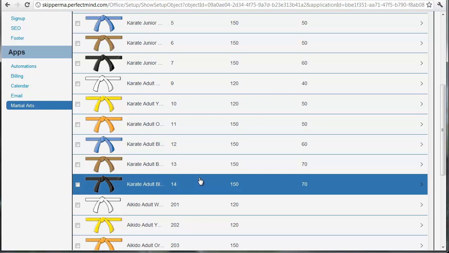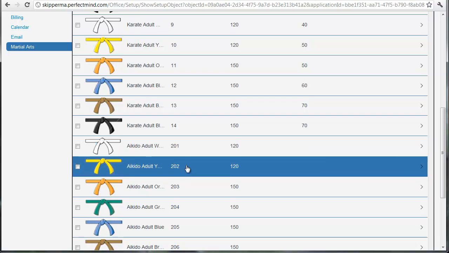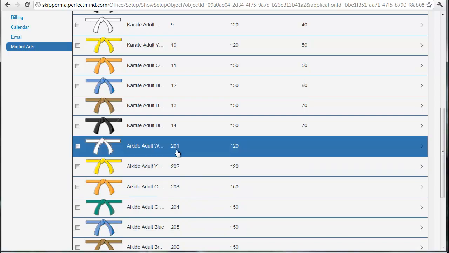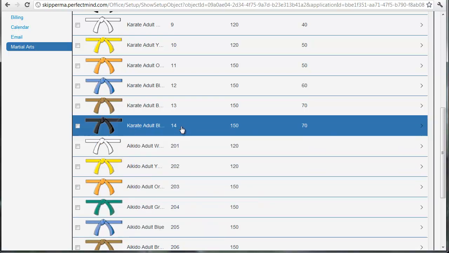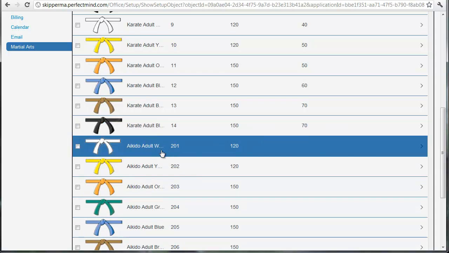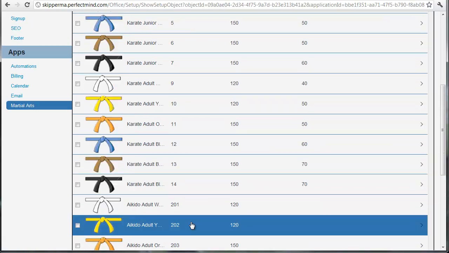Now, they have a different style here, which starts at 201. So Aikido, they've decided to start at 201, 202. Once again, you can see, so long as the next is 2, 3, 4, 5, it doesn't matter what number we start with, so long as it progresses through, and that there's a gap in between each. So a karate adult black belt cannot graduate accidentally into an Aikido adult white belt. Okay, so there's a gap, and once again, there's a sequence.